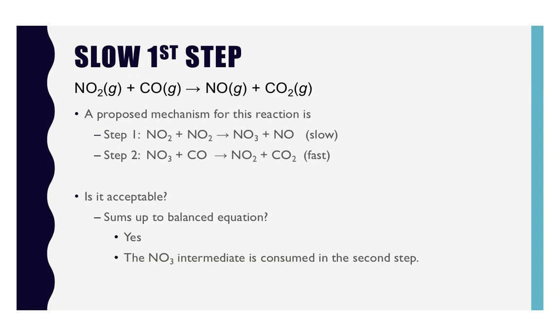All right, so someone who knows more than we do comes along and, through some spectroscopy, does some investigation of intermediates and things like that. And from that information proposes this mechanism, a two-step mechanism, where two molecules of NO2 come together first to make NO3 and NO, and then the NO3 that's produced comes through and makes the CO2 on the other part, as well as creates an NO2 back again. All right, and in their mechanism, they suggest this is the slow reaction and this is the fast reaction.